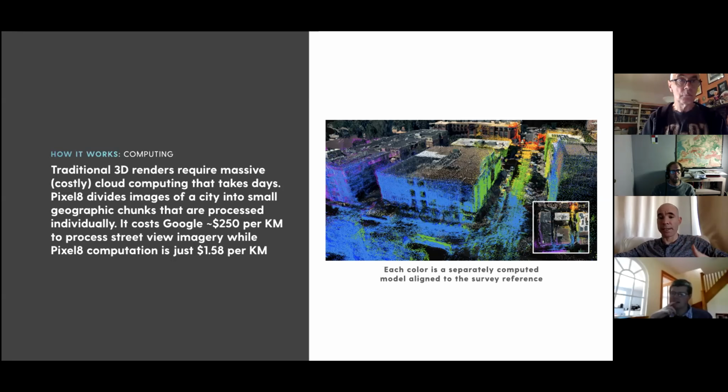And what we found was that when we did that, we could compute a kilometer of data with one of these really highly detailed 3D models for about $1.58 per kilometer, where Google, just to process the data off the Street View vehicle, is $250 per kilometer. That doesn't even get into doing the 3D aspects of it. And so the cool thing there is that it really allowed us to afford to be able to do crowdsourcing. That if it's only $1.58 to collect a kilometer of data, if it's messed up or it goes bad, it's not a big deal. And then that really allows us to open up the platform to get a lot more people contributing, because the costs of running that platform become much more feasible to do a global scale kind of project.